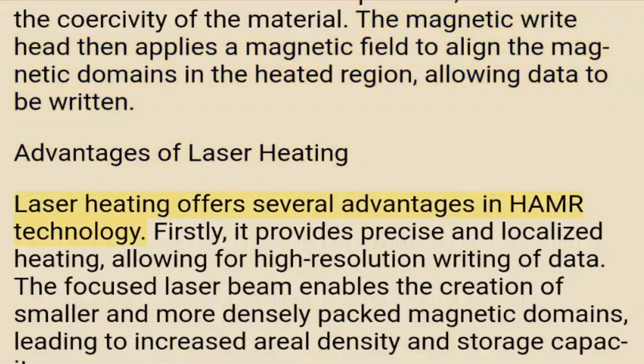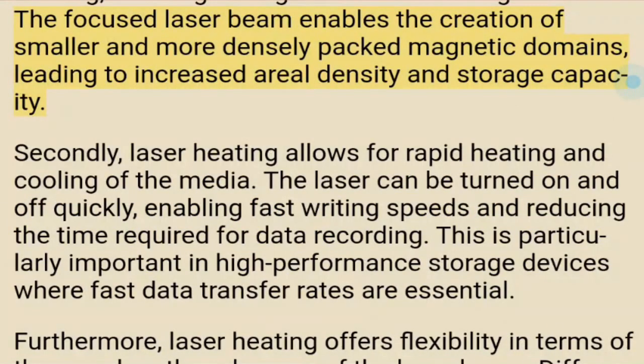Laser heating offers several advantages in HAMR technology. Firstly, it provides precise and localized heating, allowing for high-resolution writing of data. The focused laser beam enables the creation of smaller and more densely packed magnetic domains, leading to increased areal density and storage capacity. Secondly, laser heating allows for rapid heating and cooling of the media.